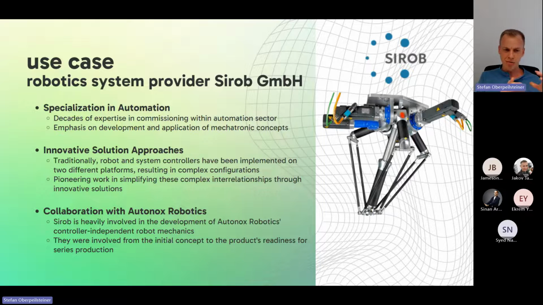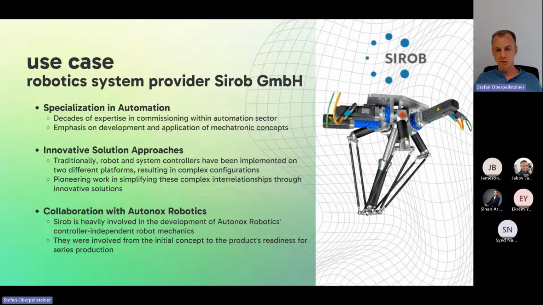So traditionally, robot and system controllers have been implemented on two different platforms. This results in, say, complex configurations. And Sirob did some pioneering work in this field in order to simplify these complex interrelationships through innovative solutions. So they collaborated with Autonox Robotics.